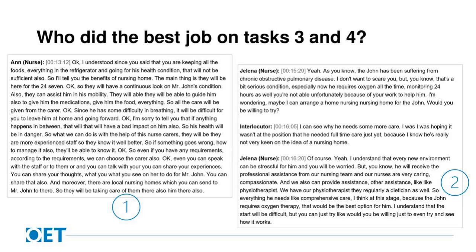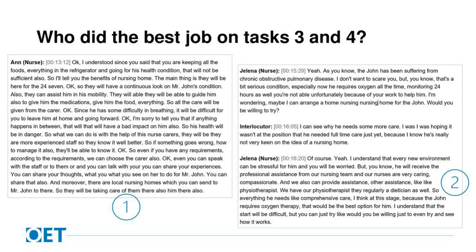So I can see a lot of you saying that you like number 2. Somebody saying 2 is not overwhelming. It lets the patient speak. Jackson says it looks more interactive. Brigitte mentions that full details of the benefits of a nursing home are provided. You can definitely see that. They talk about physiotherapists and dietitians as well in there. So yeah, some good suggestions about the differences between 1 and 2.